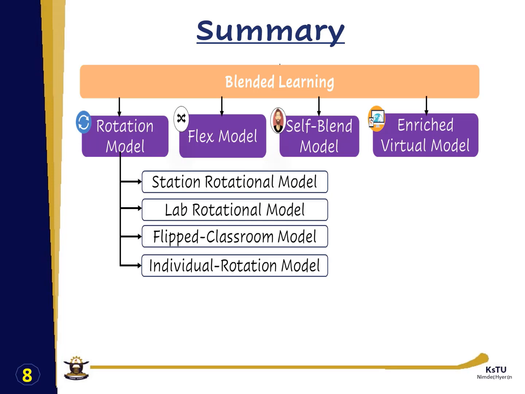But one thing you need to understand in choosing or in implementing these models is that you would really have to understand how students learn or how people learn. And when you understand how people learn, then you can decide which of these blended learning models can be implemented successfully with your class. So basically, the blended learning models that are widely used are the rotation model, the flex model, the self-blend model, and the enriched virtual model.